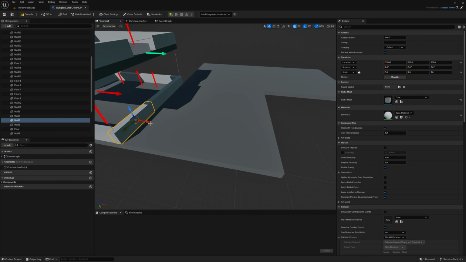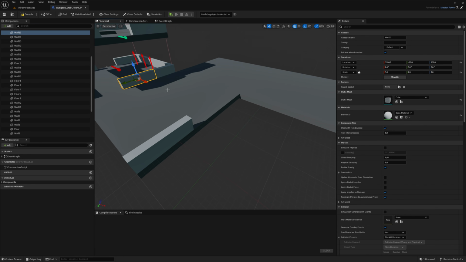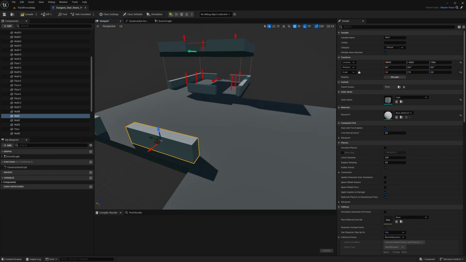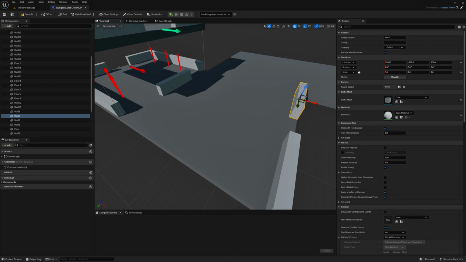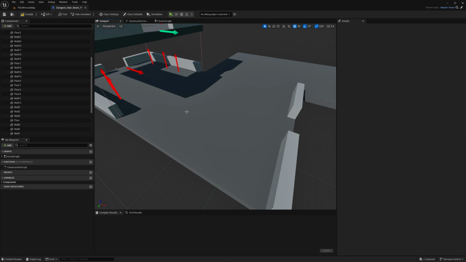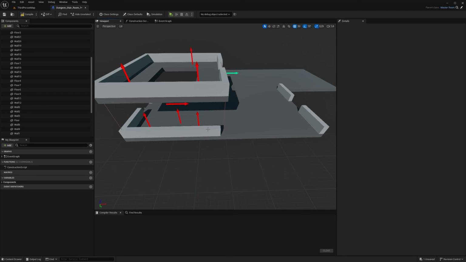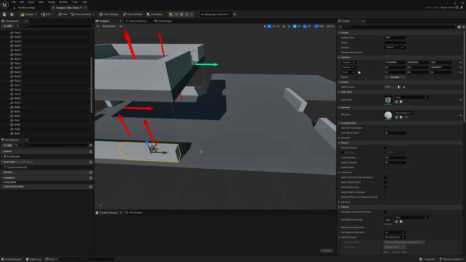So I will just move these walls around so it kind of fits the new shape of the room. And as I've said before, please make your own rooms, make them look more awesome than what I'm doing here. This is all a bit messy, but I mean, it is what it is.